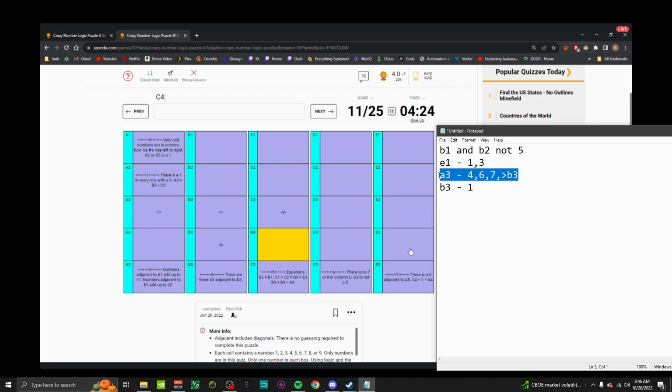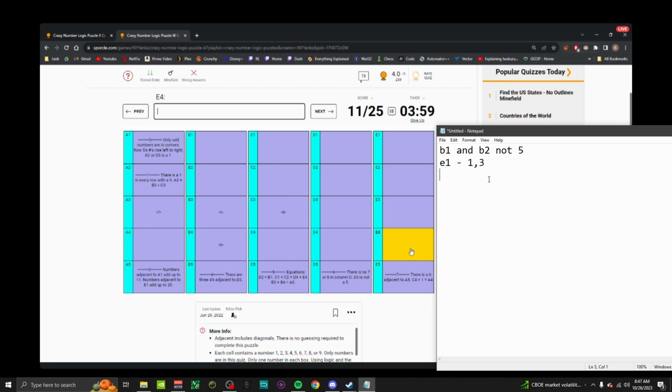Okay, well, we're done with these. I assume they want us to go back to the maths, because I was only using one of those. I don't even think any of the others are available yet. D2 equals B1. Okay, it's also useless. There are 3 4s adjacent to D3. Okay.